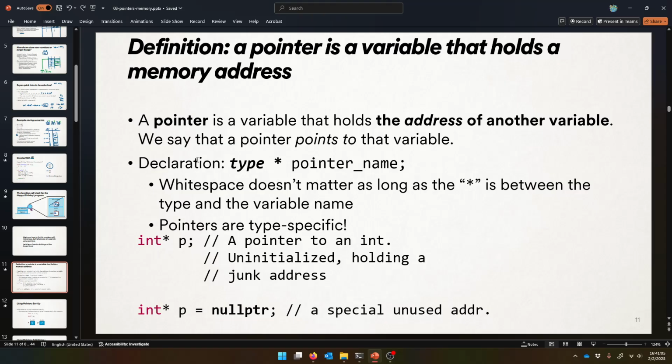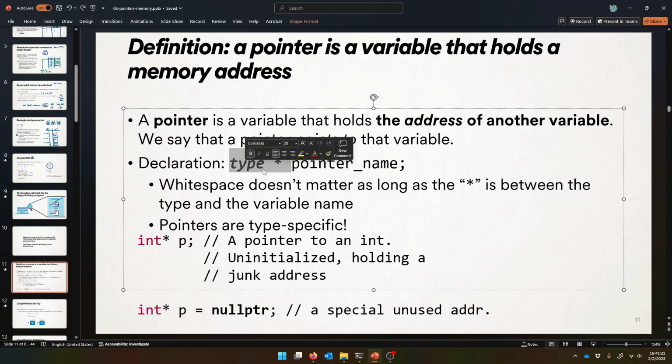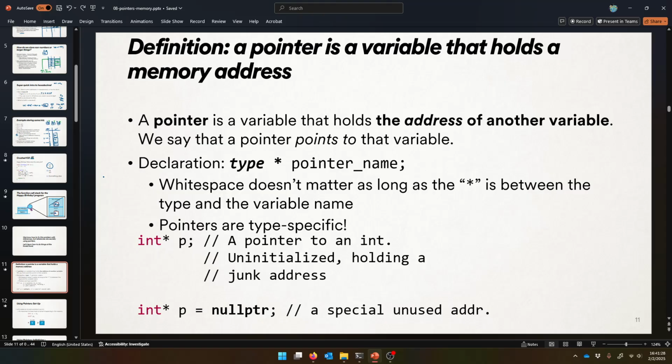Okay, so to make a pointer, here's how you create one. It's just another variable, but it has a fancy type. So you say the type of the thing you want to hold the address of, like int. I want to hold an int's address. I'll say int here, and then you put a star. So not an ampersand, but a star, and that makes the full type. So that makes a pointer to that original type, and then you give it a name like a normal variable. And you can put the star anywhere. It could be closer to the type, or closer to the name of the variable. Just like for references, you can put it anywhere, it doesn't matter. I'll try to put it next to the type because I think of it as one big type. It's like a type modifier, all right?